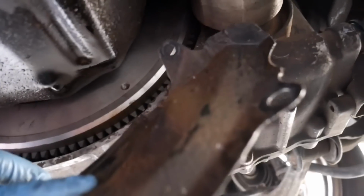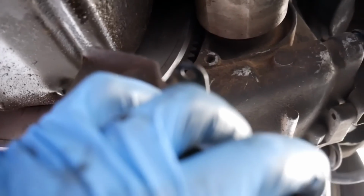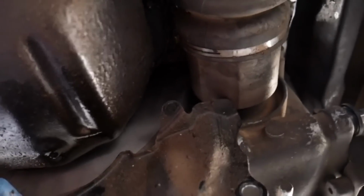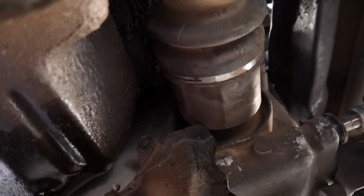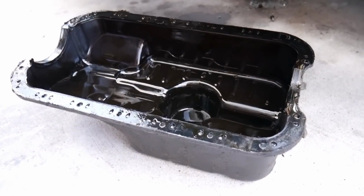But there's also, see how there's a hole there? There's a 10 millimeter that goes there and one on this side, which attach it to the oil pan. I'm gonna pull my axle real quick just out of the socket, and that'll give me a little bit more room. I'm gonna leave it like that until I'm completed putting the oil pan back onto the vehicle. Get your oil pan dropped.